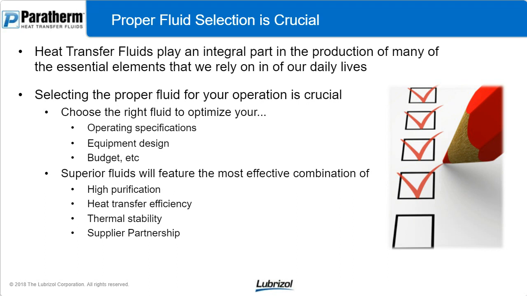So we're going to choose the right fluid to optimize the specifications of our operation. So knowing what temperatures we need, knowing what flow rates we need, knowing what the minimum startup temperatures are that we're going to require for our environment, what our process is going to be most efficient running at, what the temperature requirements are. We're going to be optimizing the equipment design. You spend a lot of money on capital equipment that's designed to run a good heat transfer fluid. So we're going to make sure you have the proper product in there.